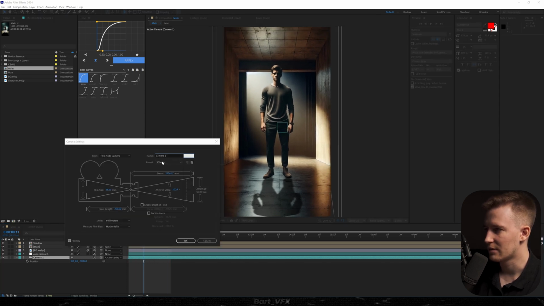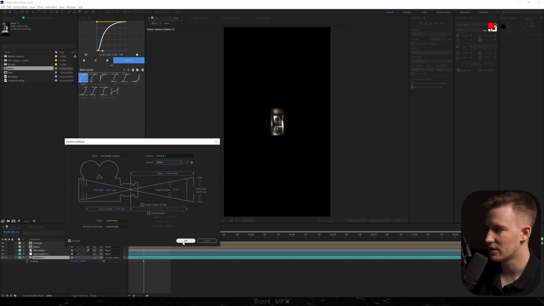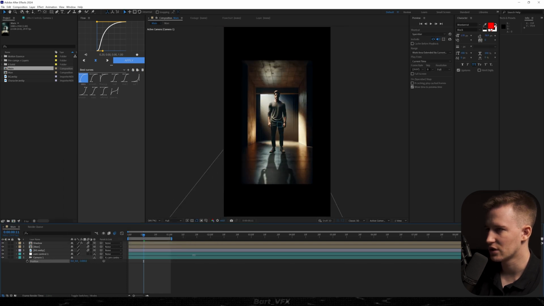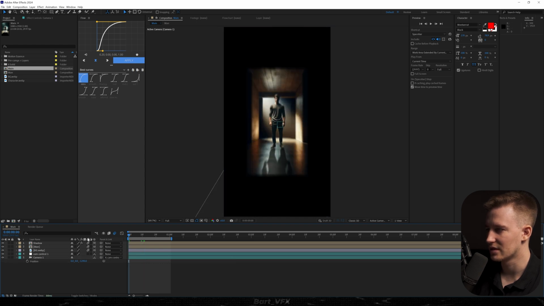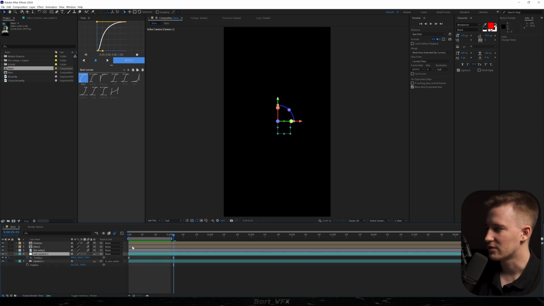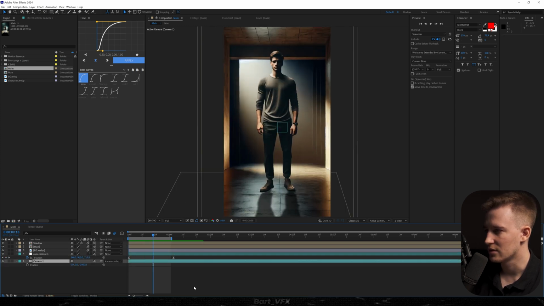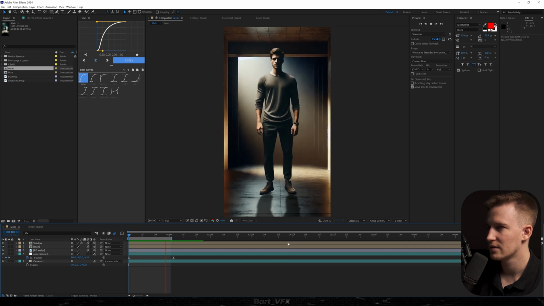But if you went to the camera and changed the preset to, let's say, 24, hit OK, then adjusted the position, like that, you can tell already that the shadow is really extended. But the thing we've created before, which is like the 80 millimeter preset, so that's the one, is looking the best. So yeah, that's a pretty cool way.